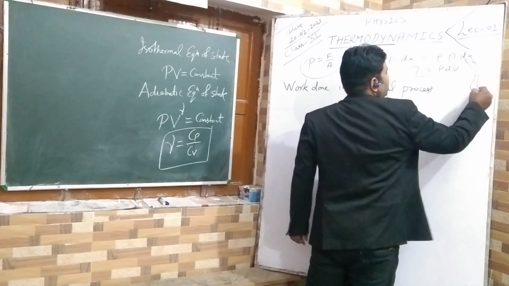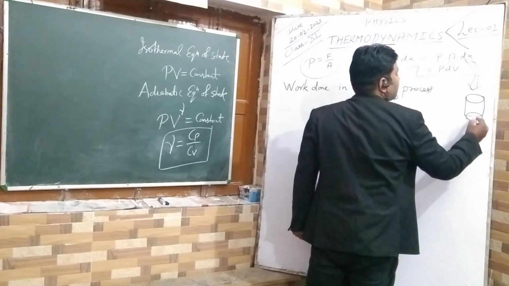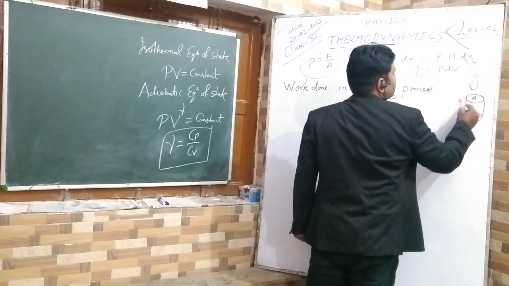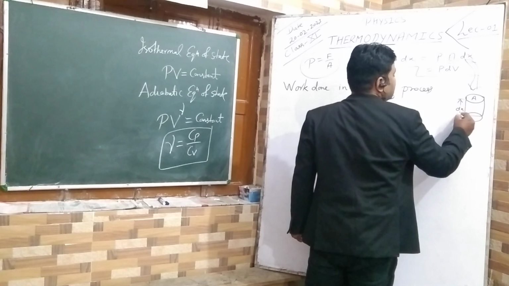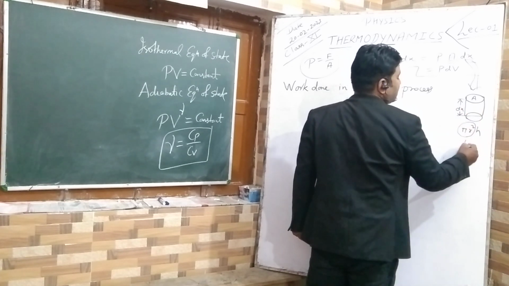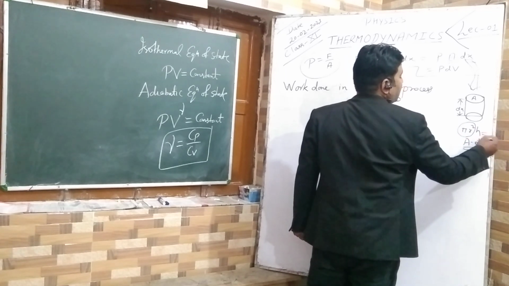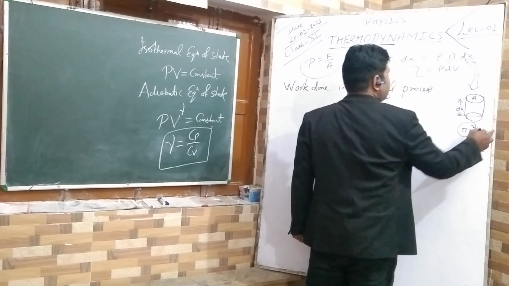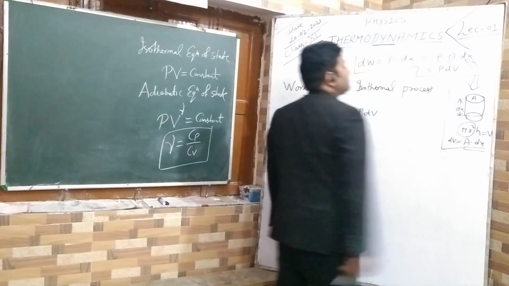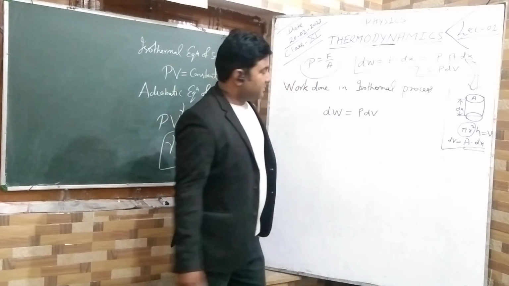How does it give volume? That is very simple. A cylinder having area A, and if this displacement distance is dx, then area into height, just like pi r square h. This pi r square is A and h is dx. A into dx, just as pi r square h is volume, this A into dx is also representing volume. Clear? So in this way, the concept of work in terms of volume, very simple.